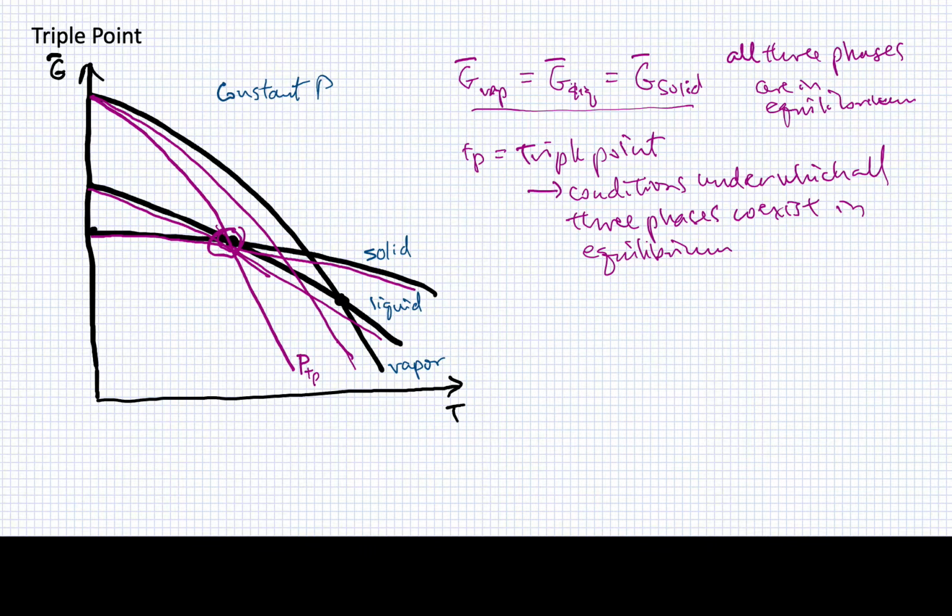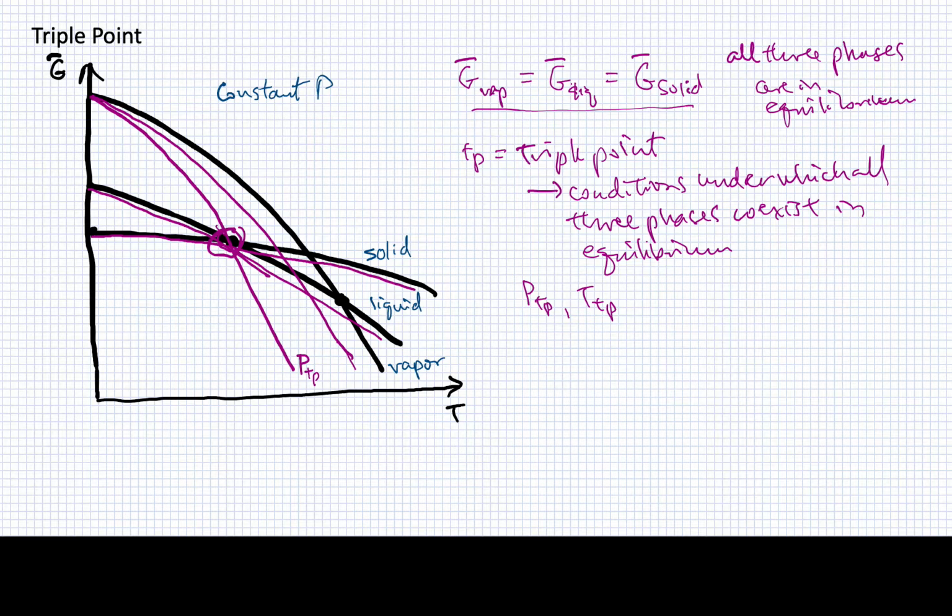Well, that's kind of an incredible place. You find solid, liquid, and vapor all in the same place. I'll suggest that you look at some of the videos in the lesson, because at least one of those videos actually shows you what that triple point looks like for a substance, so you can see the solid, liquid, and vapor phases all interchanging at the same time. But I'll note that every substance has a triple point, because you can find a point at which the pressure, which I'll call P sub TP, and the temperature, T sub TP, coincide so that all three of those phase transitions are occurring at the same place.